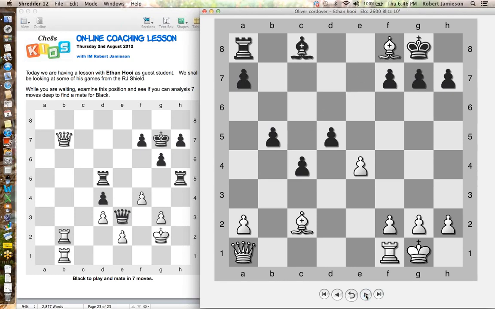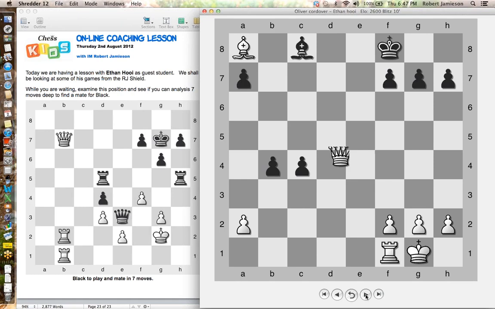Now what should you do here? Take the bishop. You didn't take the bishop, you took the other pawn. So now you remember to take the bishop, but it's too late because he grabbed your rook. So it's all horrible here. He's bringing in the big guns to finish you off. He's threatening mate in the back rank. So you went there. Now, if you were Oliver, what move would you play for white here?